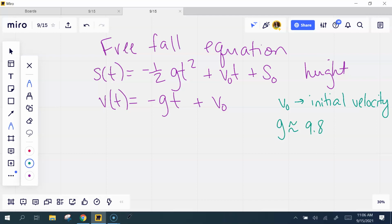G is always 9.8 meters per second squared. So you could even plug that in here if you wanted to. There's your G. It's going to be a word problem.